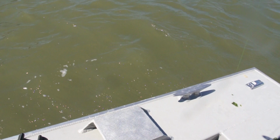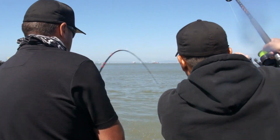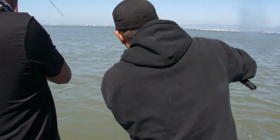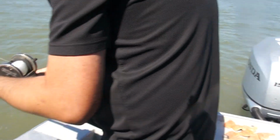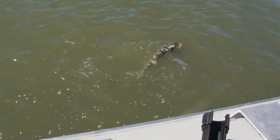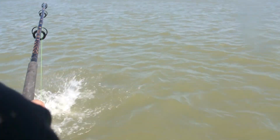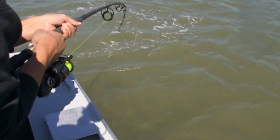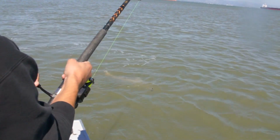Oh! Did I just get caught in yours? Oh! Baby. Oh, yep. Jeez. Oh, no. Oh, dude. The double-headed shark! I got a nice one, too. Did you hook up again? Oh! That's a 30-pounder. Nice, dude. All right.